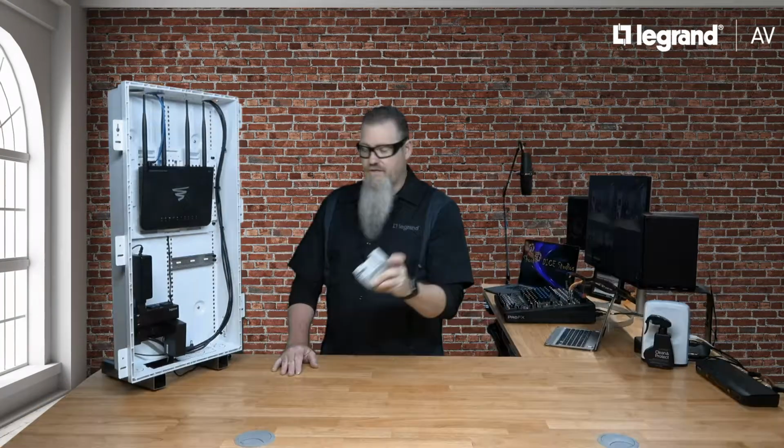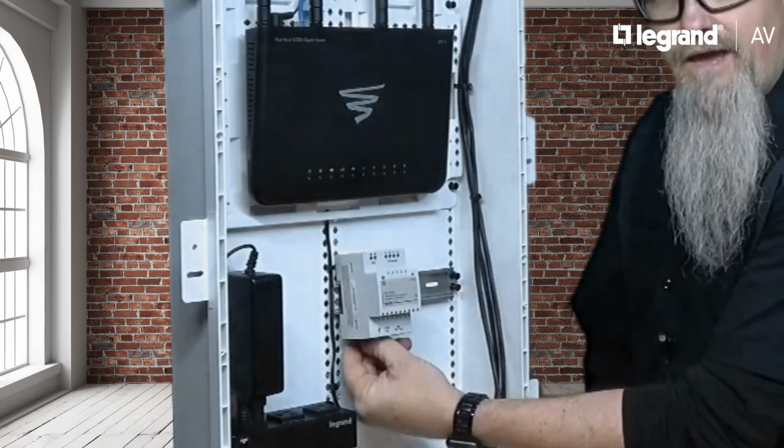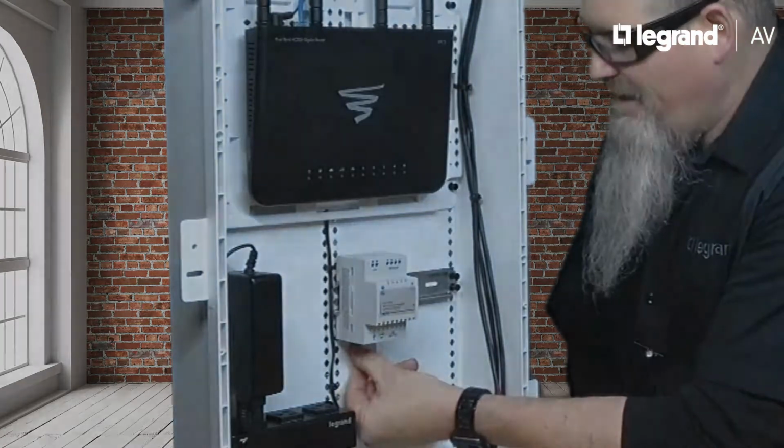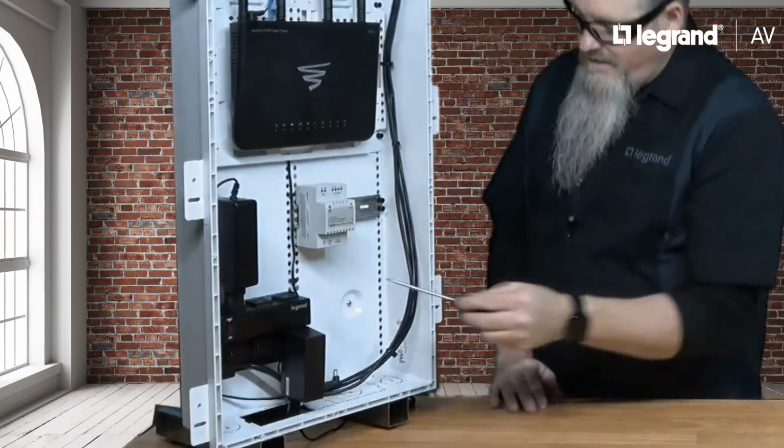While holding the P600 at an angle, position the top tabs onto the rail. Gently pull down on the gray release tab at the bottom and snap it into place. The back of the P600 has a spring-loaded locking tab. If you ever need to remove or reposition the P600, simply use a small screwdriver to release that locking tab.